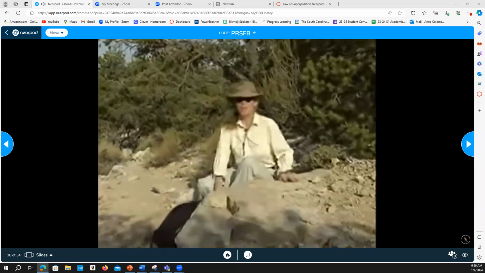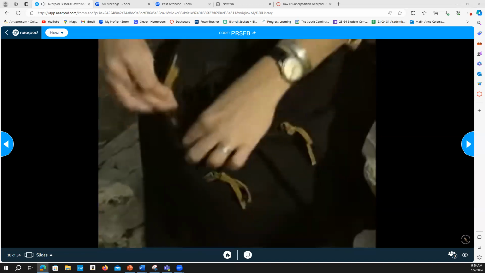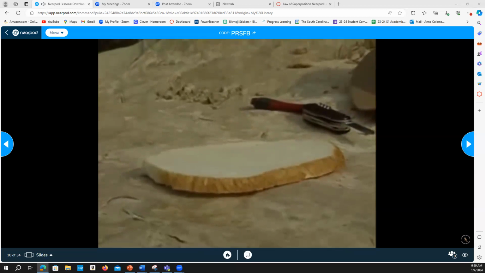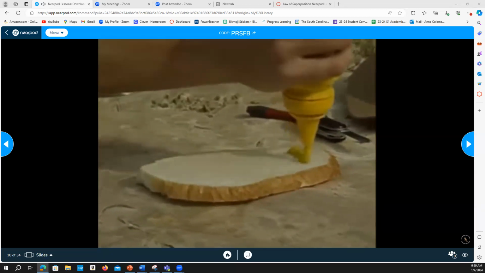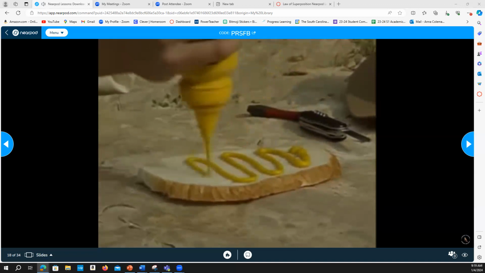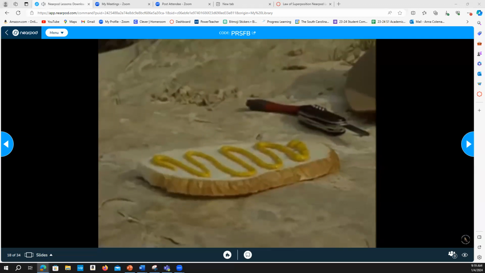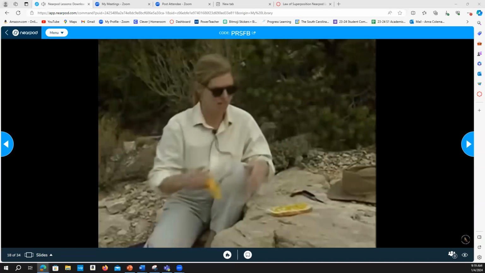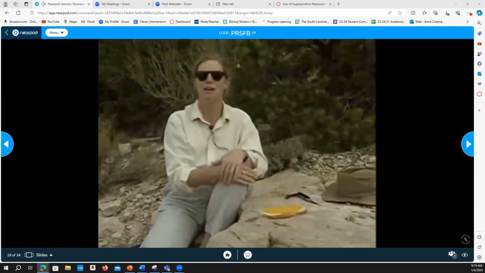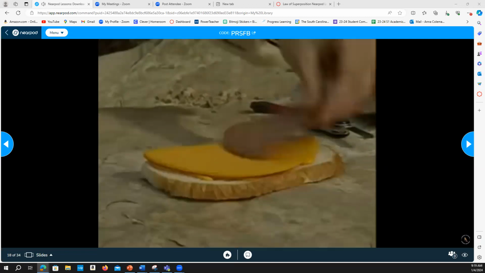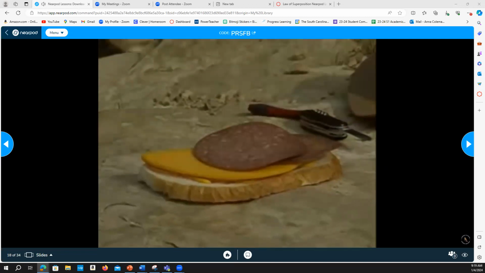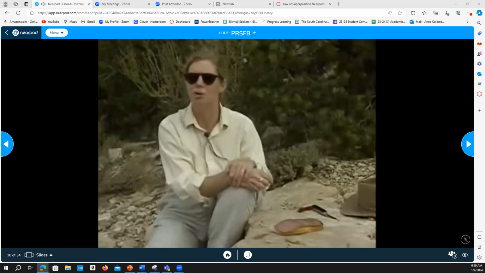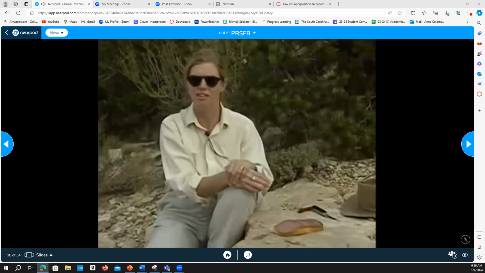Well, we made it. You know, making my sandwich is very much like how the Grand Canyon was made. If you think about this white piece of bread and the mustard on top of it as one of the sedimentary layers, and then this piece of cheese could represent the next layer that was deposited on top of that. These pieces of salami would then represent the next youngest sedimentary layer. So the white bread would be the oldest layer, and the salami would be the youngest layer.